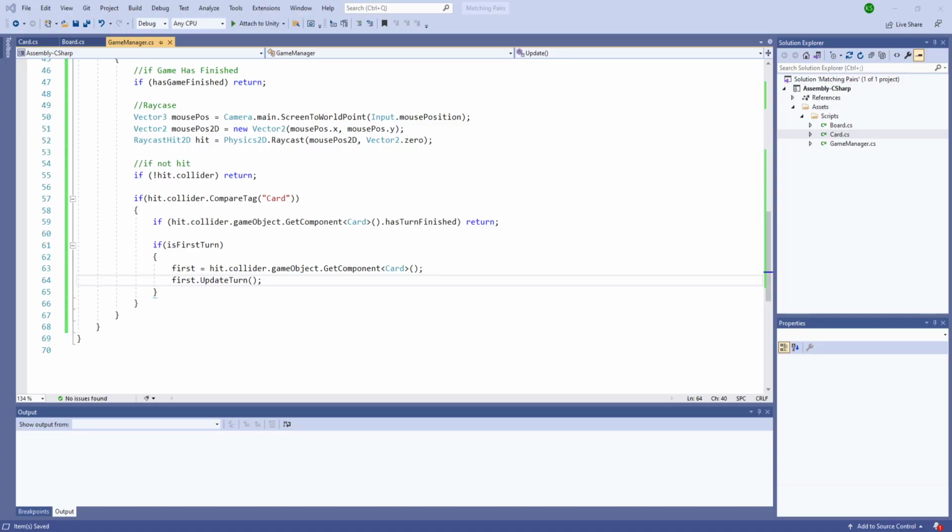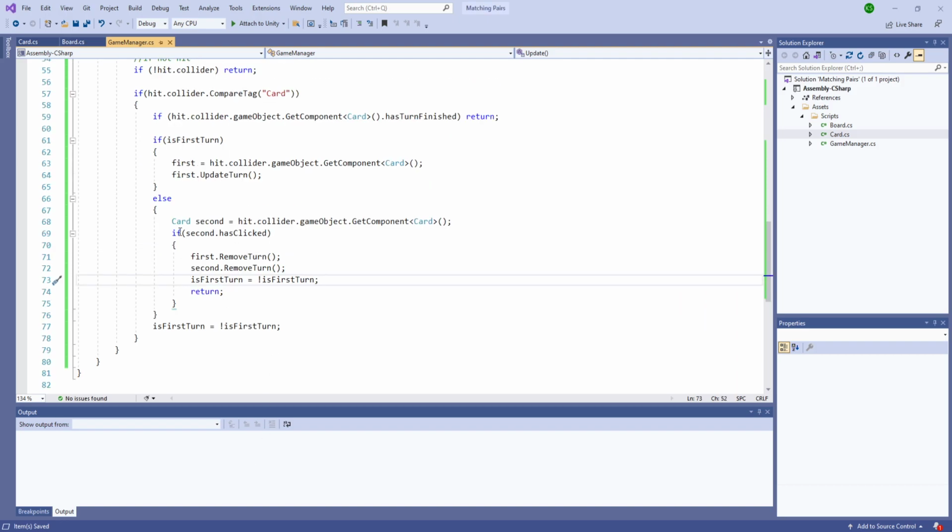So let's go inside Unity. Again, I just forgot to change that. So what we did was just if it is the first turn, then we updated the turn.